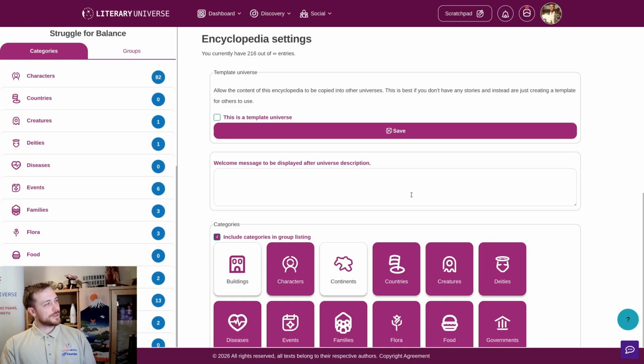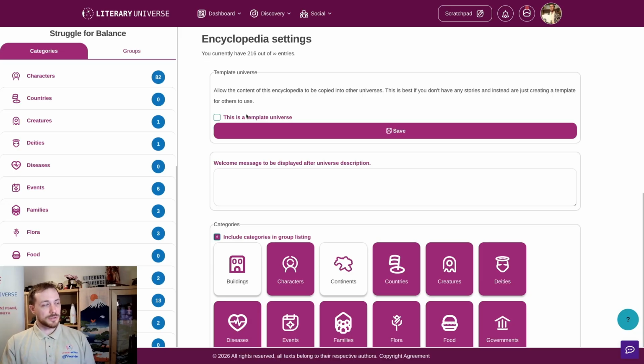So what else do we have here in the settings? You can set the universe as a template universe. Template universes are special cases of universes that allow other writers to copy the content of those universe encyclopedias into their own.